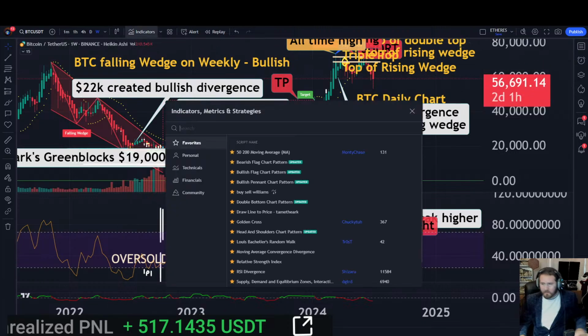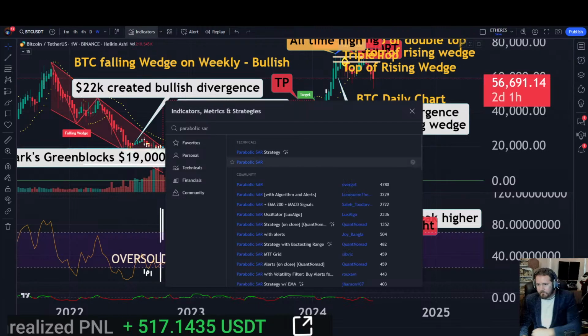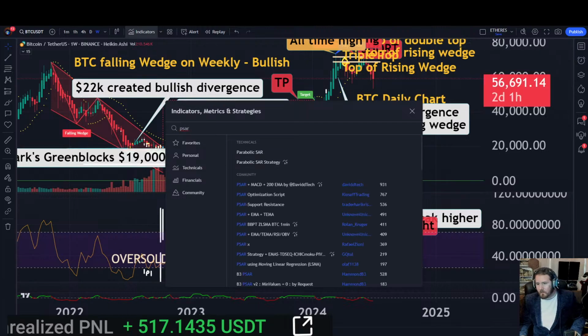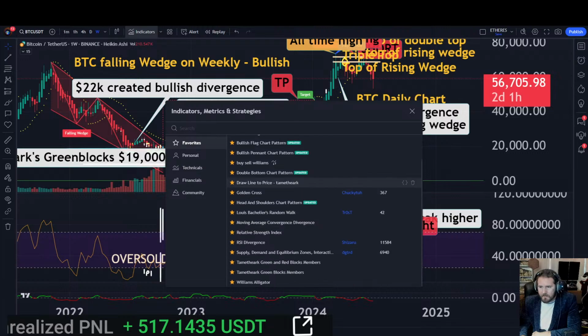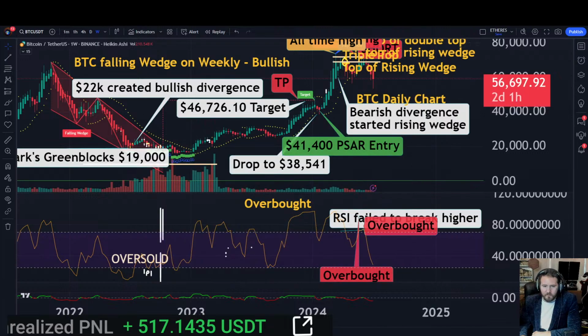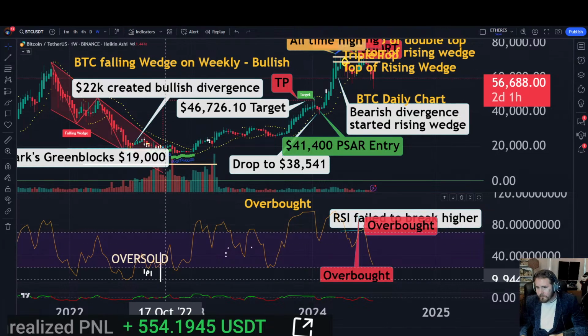And this indicator, you go to indicators, type parabolic SAR. You can do strategy or you can type parabolic SAR. For my indicators, I think it's deleted, but it's just basic parabolic SAR. Most of them do the same thing. Dots on bottom bullish, dots on top bearish. Let's clean this chart just a tad bit more so that we can get these two chart patterns.